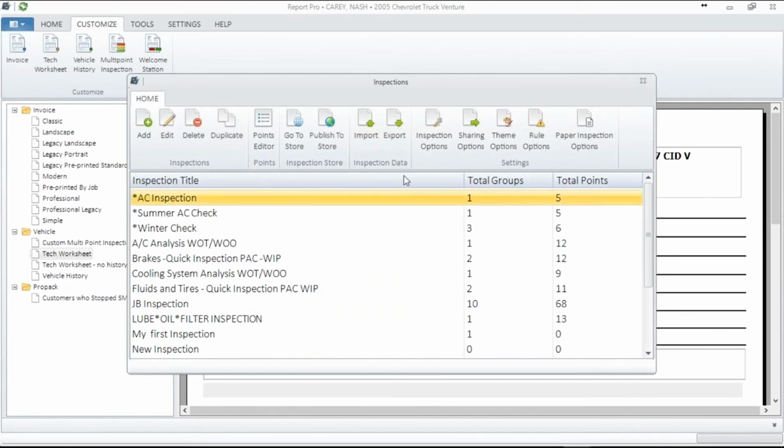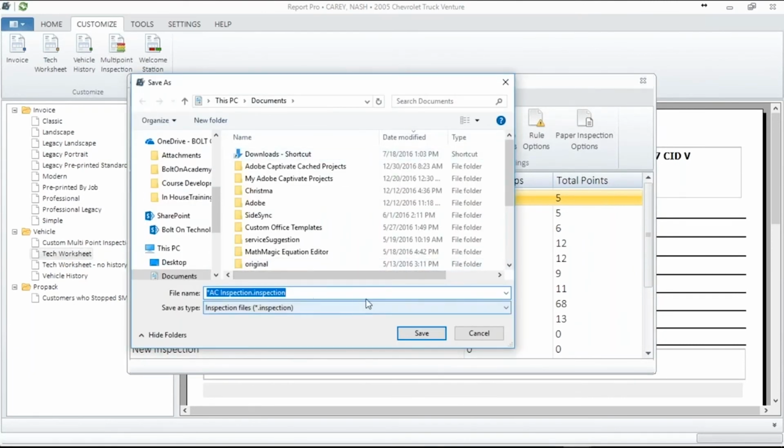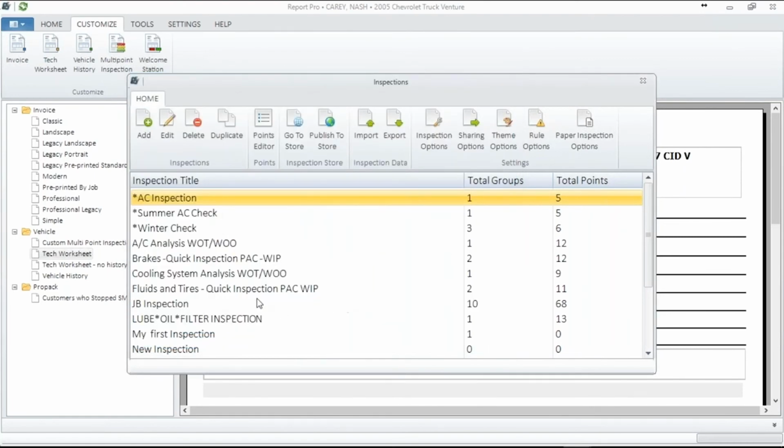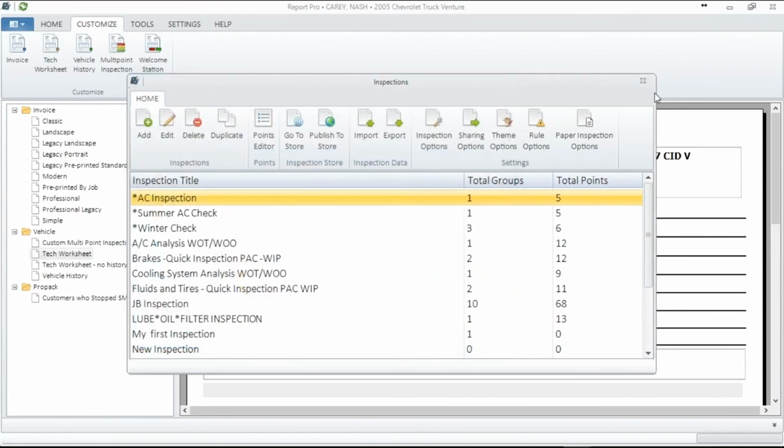Any inspection that you have, if you have multiple stores, you're going to export that inspection out and send it to a store, put it on a USB drive or whatever. And if you want your inspection not to be shared with the world, that's how you can move from one store to the other when you get it. You just open it up, click on there, and import it, and it's yours, just like that.